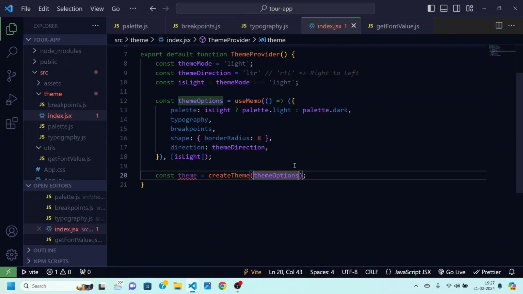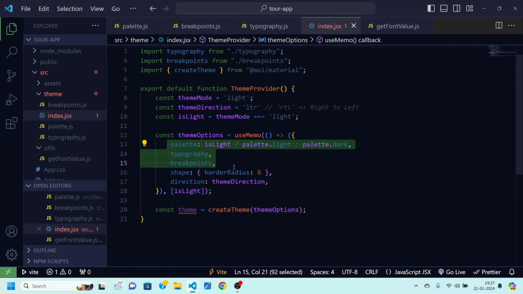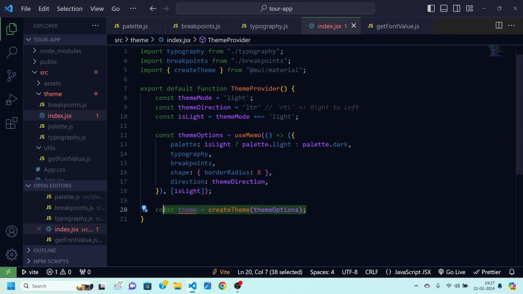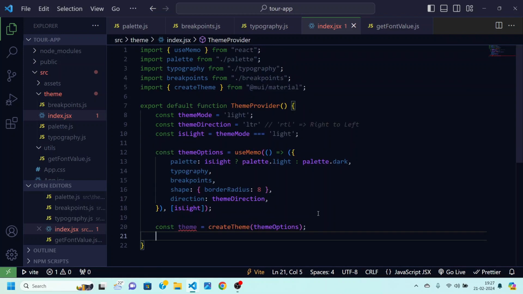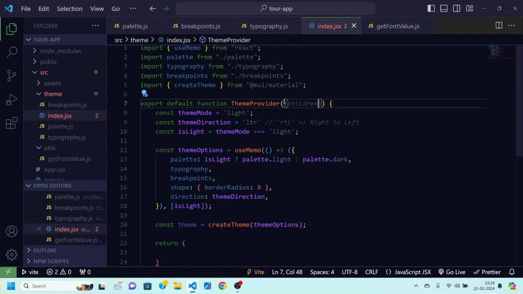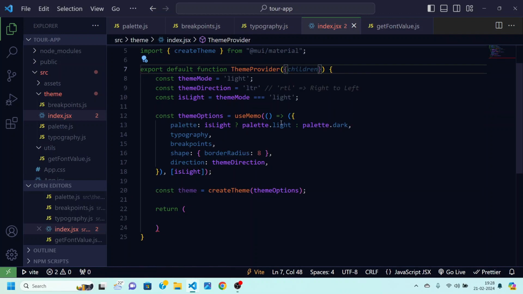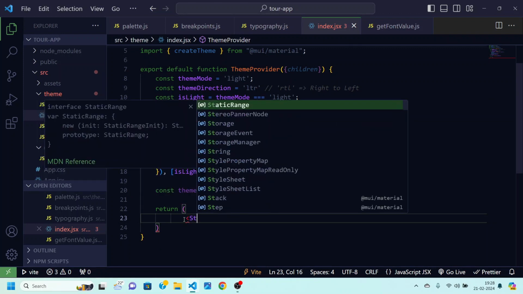So now you know how we can define these things individually and then combine them to create a global theme like this. Then there is one last thing that is remaining over here, and that is to actually return our JSX from this component. For that, we'll write this return. We'll be taking a parameter which is children, and that will be our app.jsx, our application component, the root component, and that will be wrapped by some other component.